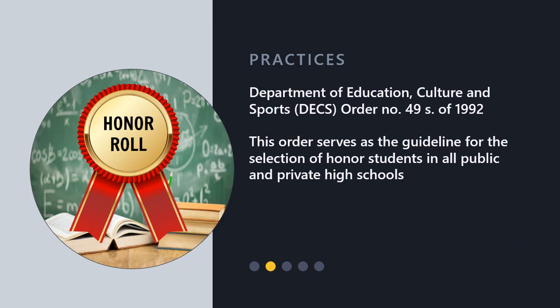Next, we have the DECS Order number 49 of 1992. This order serves as the guideline for the selection of honor students in all public and private high schools. All these schools were required to choose only one valedictorian and one salutatorian, and to set the limit of the number of honorable mentions to 1% of the graduating students.